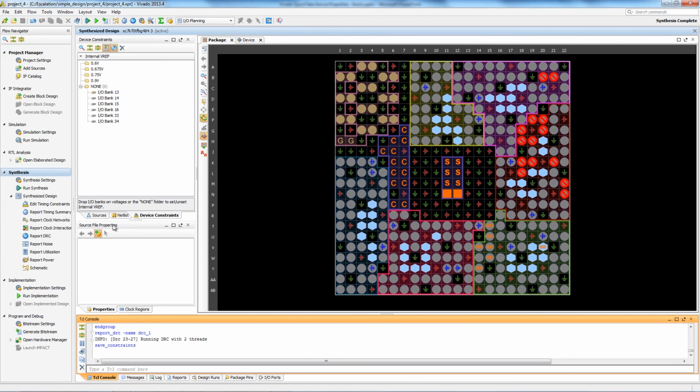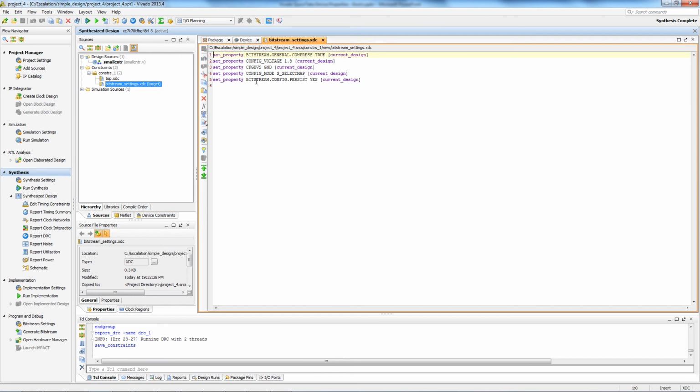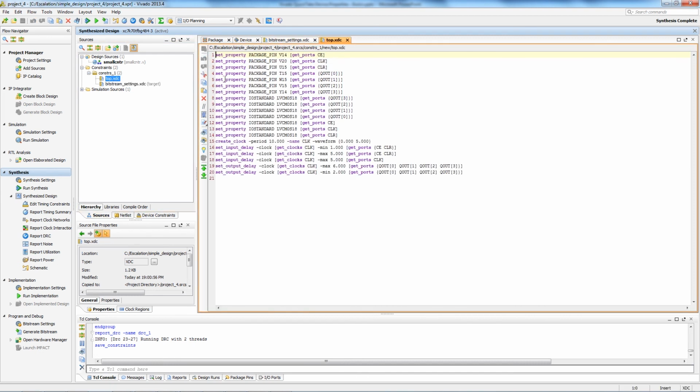Let's confirm that they did get saved. First, we switch to the Constraints tab, then we can double-click on the bitstream_settings.xdc. This will open up the viewer. We can see that the 5 constraints we typed showed up here. There's also another constraints file in the design, so let's see what that has. When we open this file, we can see it contains pin constraints as well as timing constraints. These constraints do matter for synthesis and implementation. And this is why we created a separate one for our bitstream settings.